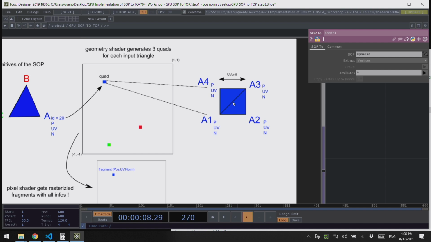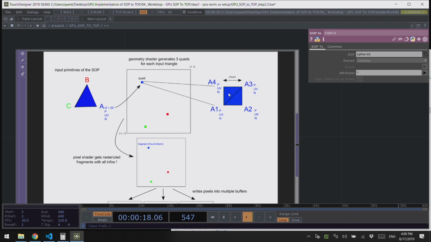Because in the end it's sent to the pixel shader, which interpolates, but we don't care about interpolation. We just give the same value to each vertex of the quad. Makes sense. And the width here, I call it UV unit just to explain the shader code. It's the actual physical length of the quad that we want to draw.